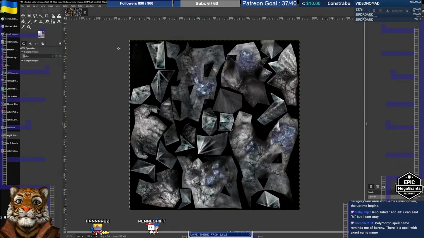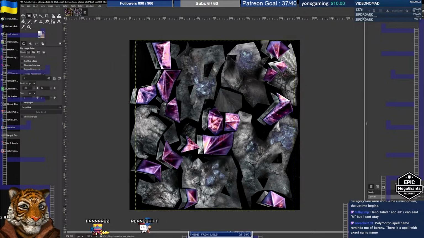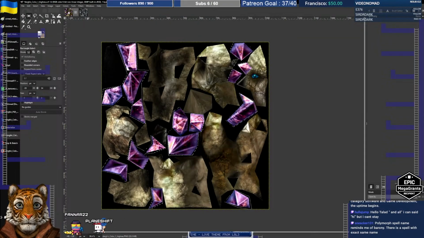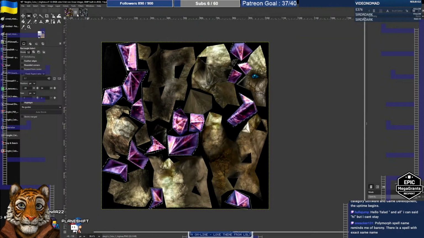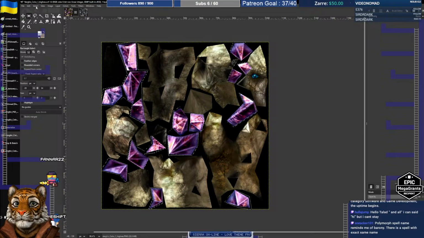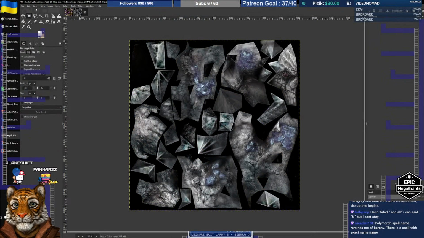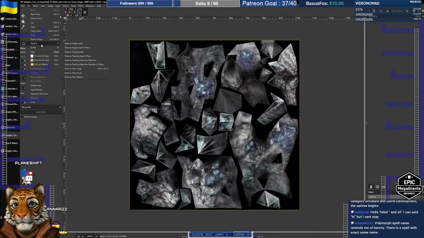Why? It's not positioning it right. Come on.